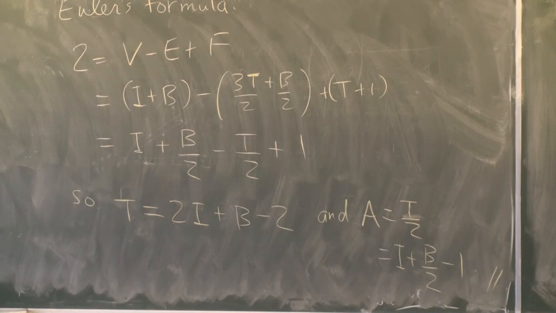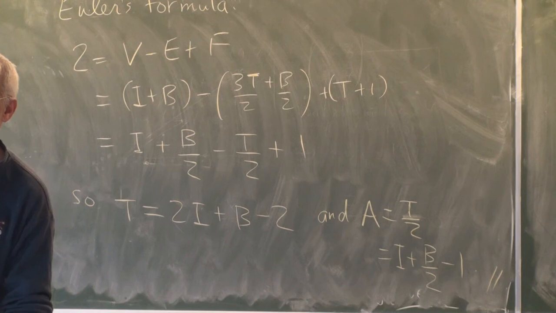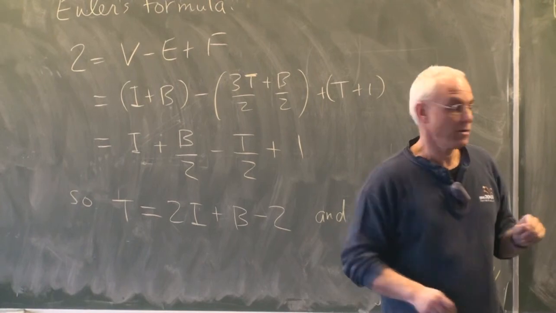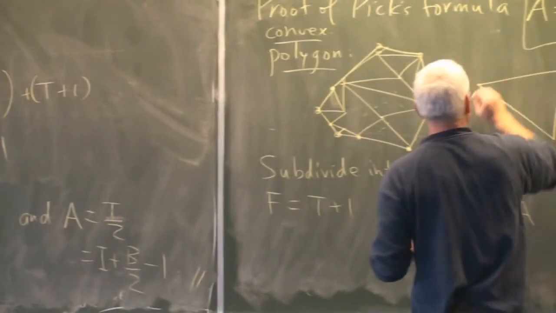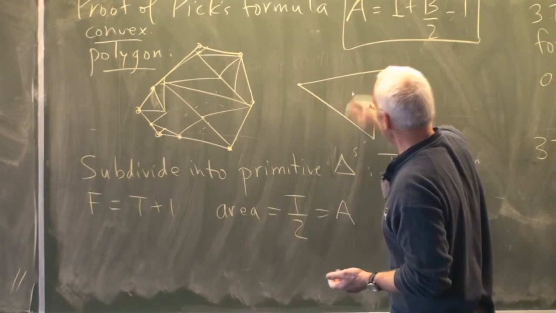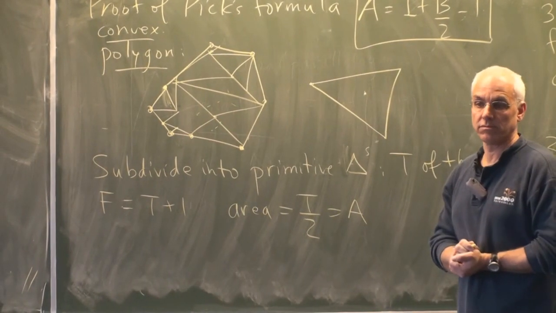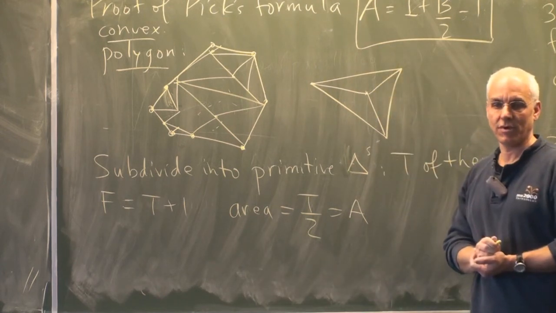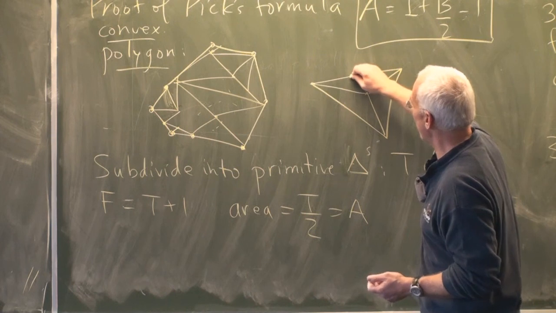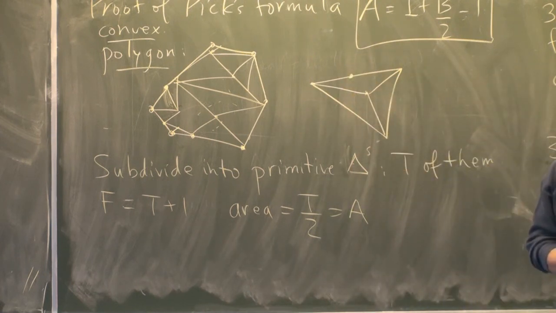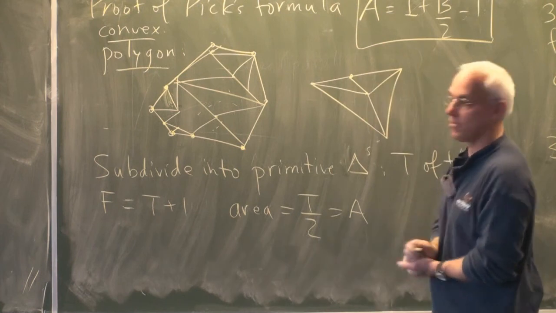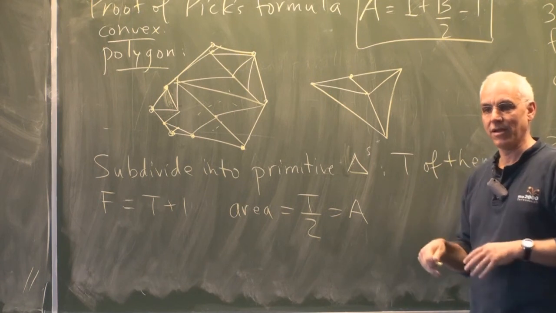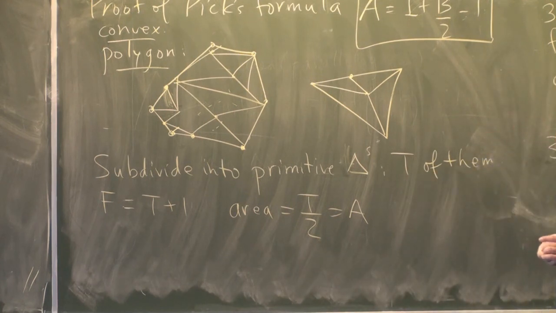So, how do we know we can subdivide into primitive triangles? You just concentrate on where all the integer points are. Let's say you've got one triangle which is not primitive. What does it mean? It means that it might have a point in the interior. If it does, you just connect it like that. And now you have smaller triangles. Or it might have a point on the boundary. If it does, say that one there, you can just go like that. So that way we just keep going to make sure that we can subdivide any triangle into primitive triangles.